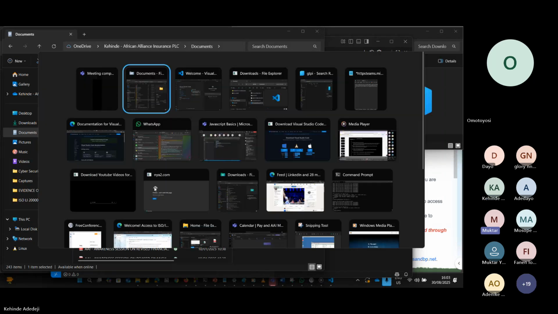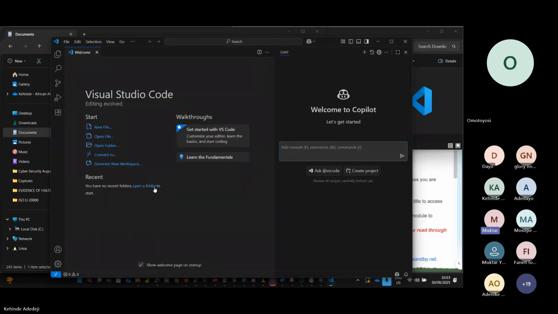What that means is that you can access this VS Code folder from anywhere. But when you start working on advanced projects, the folder will become very heavy, so you might max out the space on your OneDrive. That's the implication. But if your OneDrive has a lot of space, it's okay.